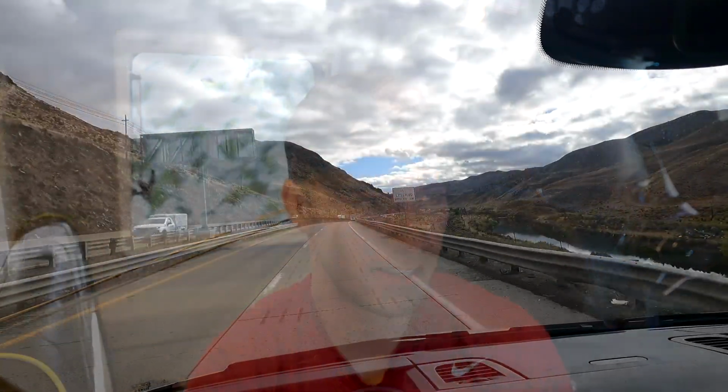So two different setups we're going to take to the river. We're going to see which one works better. It should be a lot of fun. Hopefully we get into some fish. Let's get after it.